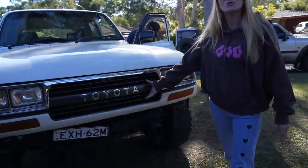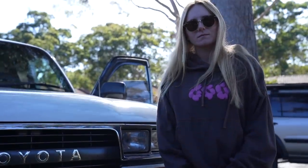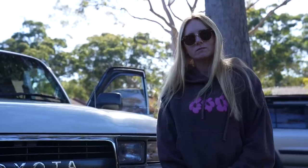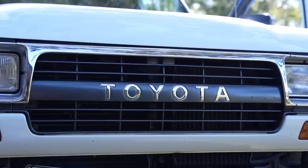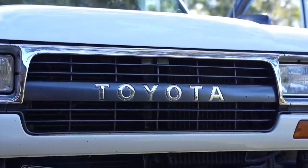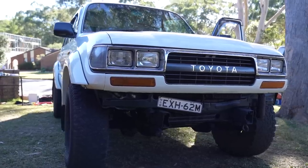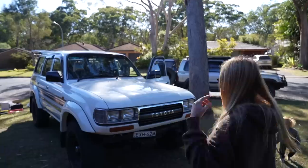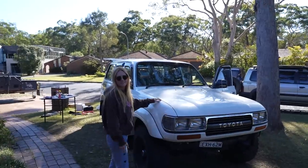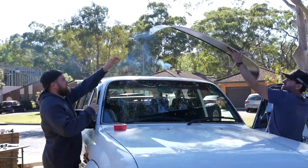And my fresh new grill. Where did we get it from? Toyota. Yep. So we had trouble finding a grill, but turns out Toyota still stocked them. I think it was like $380 direct from Toyota. A brand new Series 1 factory grill. So that's what's been done since last time. Yep. And then we will get started for today. I washed it. Yeah, first time in 2 months. Washed it. Nice and shiny.